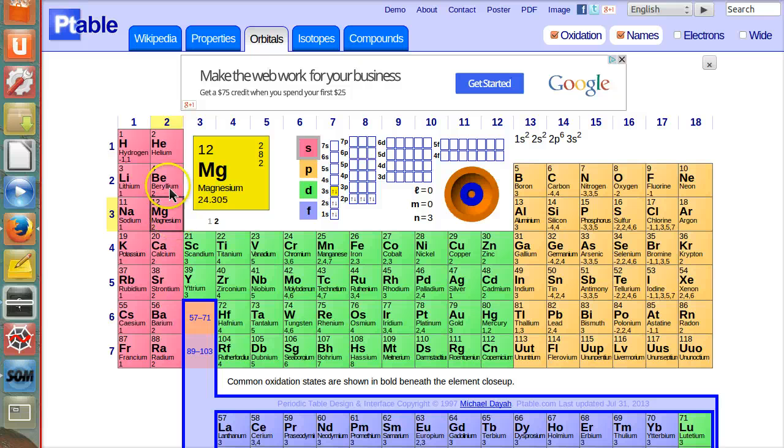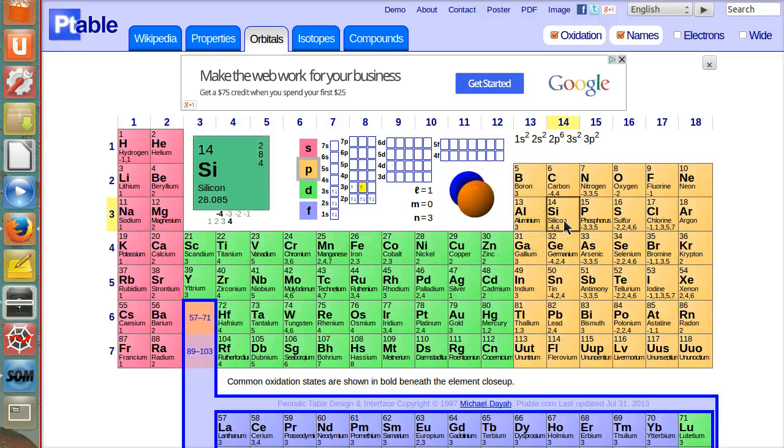I'm at sodium. If I go to the second group of the periodic table, magnesium, I now have 2 electrons in the third energy level. If I go to group 13, aluminum, I now have 2 electrons in the s subdivision of the third energy level, and 1 electron in the p subdivision of the third energy level, for a total of 1, 2, 3 electrons in the third energy level. In other words, 3 electrons, or I'm 3 atoms over in the third row, so I have 3 electrons in the third principal energy level.